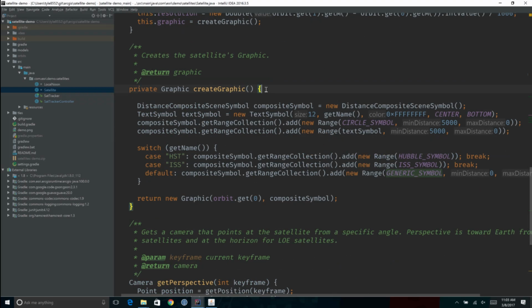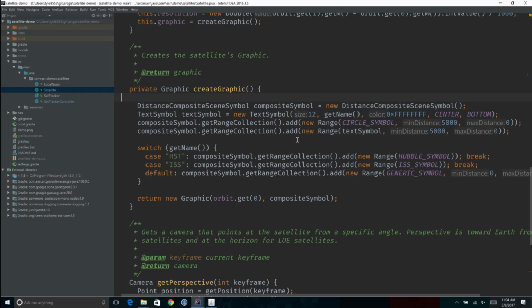If I go to where I'm creating the graphic, I'm using a distance composite scene symbol. Those allow you to change the appearance of the graphic based on how far you are away from it. So when I'm farther away from the graphic, I am using a red circle symbol as well as a text symbol showing the name of the satellite.